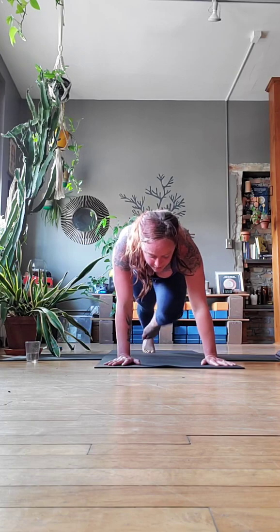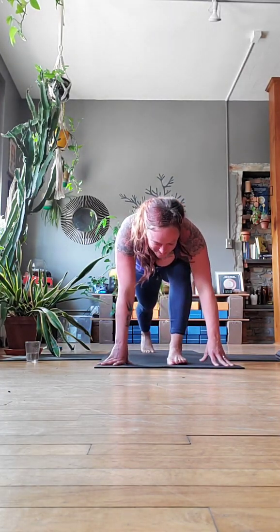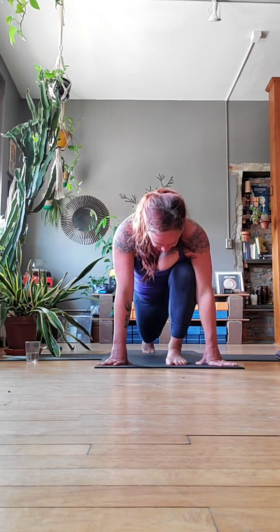Listen close. Bring it to the middle, and without kicking back, can you put your foot into that lunge? Minus the grunting, maybe. If not, it's okay. You can swing it back up and use a little momentum. Find that deep lunge here. Good. Arms can come up if you're ready for that. Otherwise, keep your hands on the ground. You can do this with your back knee down as well.